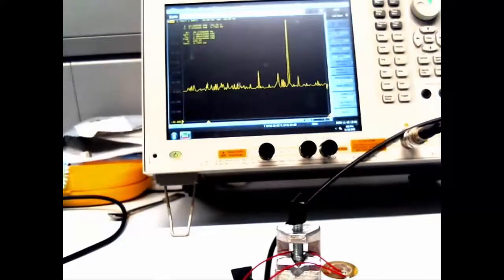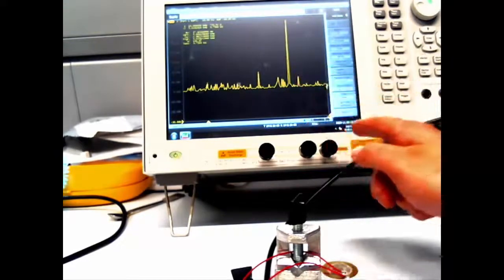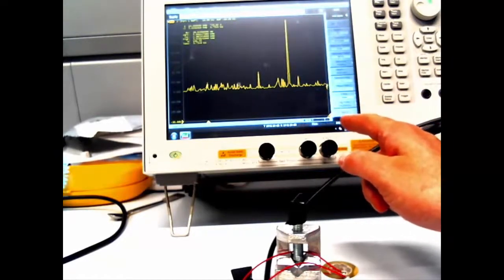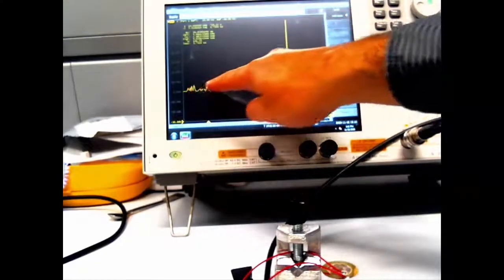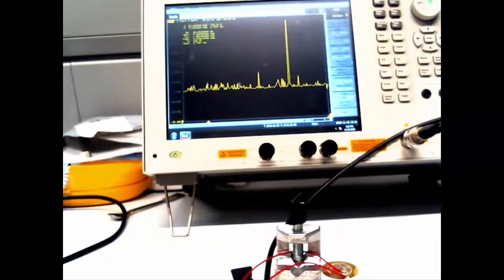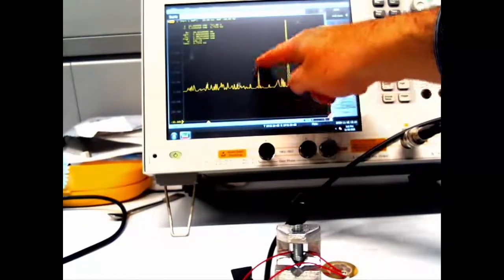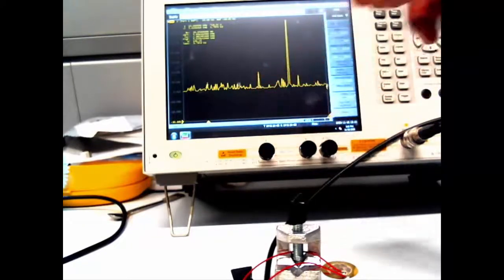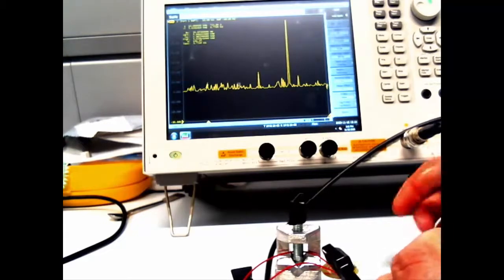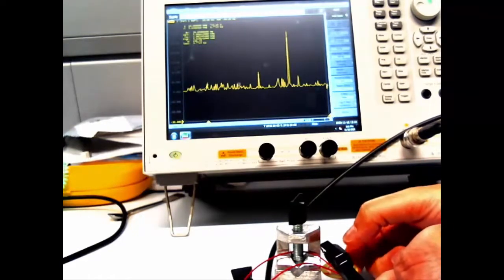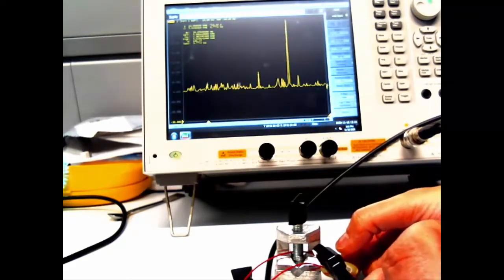Right, I'm back and I've got it set up. So now we're scanning from 4 kilohertz, I think, up to 12 kilohertz, I think. And these peaks in here, so this is it scanning. These peaks in here are where it resonates, so that's where it's absorbing the most energy. I'm going to move you up to it so you can hear. Now I'm going to touch it, and then you can see the peaks change.